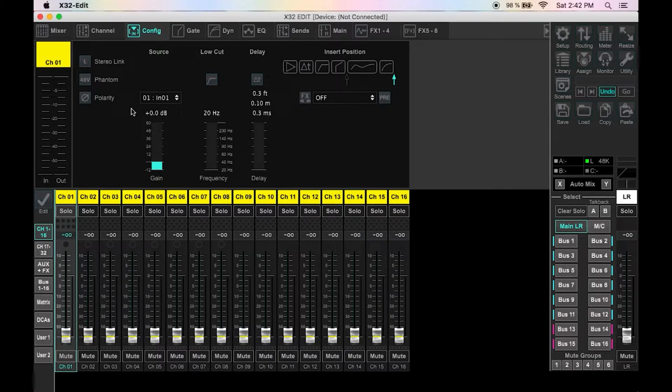So like for example for the kick, I like to have a kick in and a kick out, or sub kick and normal kick. Basically the difference is that the sub kick takes the low end part of the kick and the normal kick takes the high end of the kick.